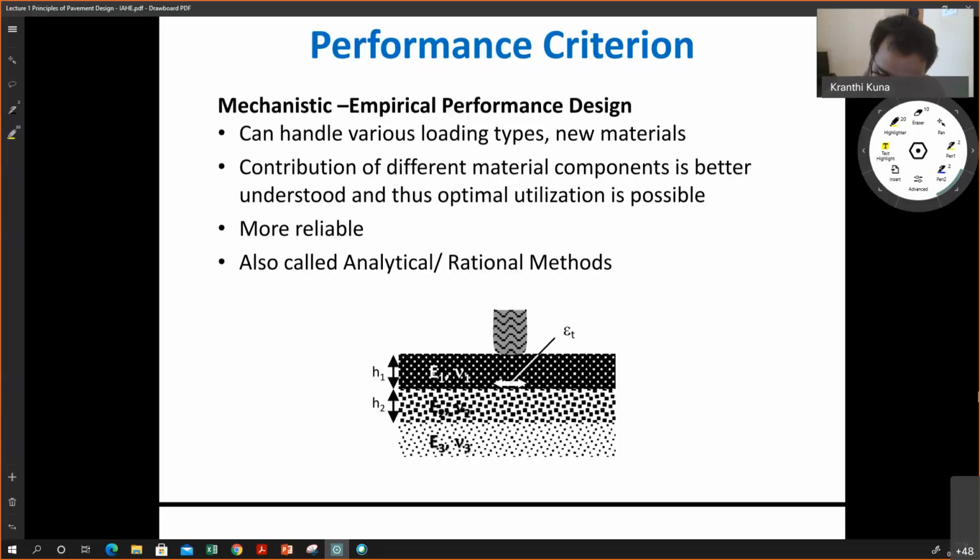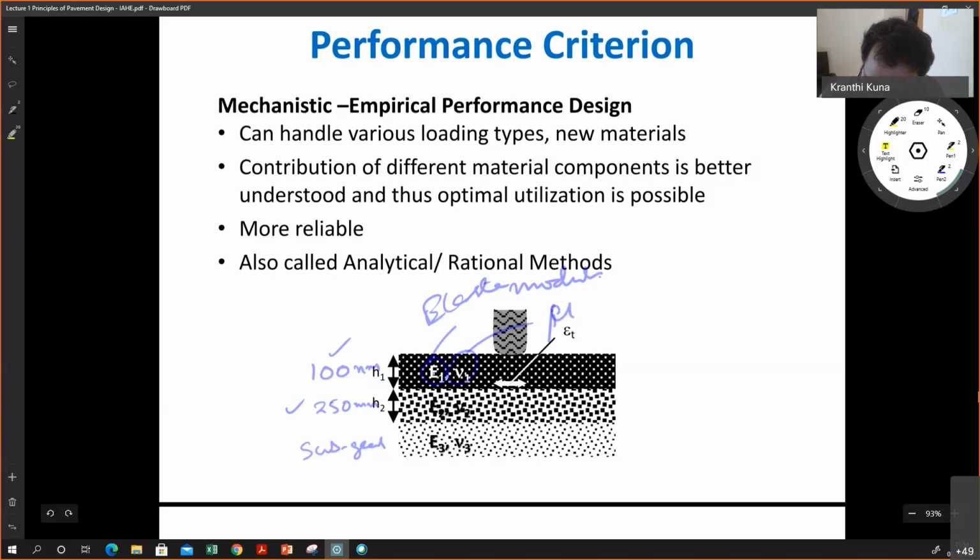Similarly, say I take trial thicknesses: 100 mm of bituminous layer, maybe 250 mm of unbound layer, and you have a subgrade here. So we have thicknesses and we have material properties. Here you have an elastic modulus, E value, and Poisson's ratio, mu.